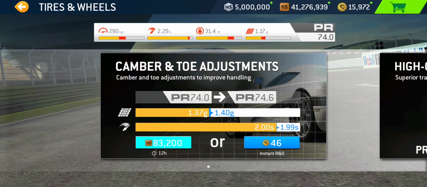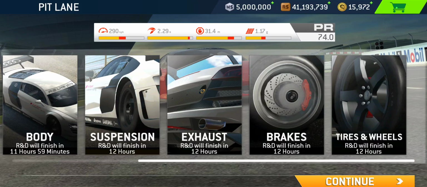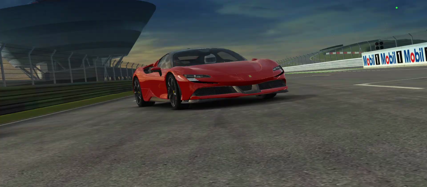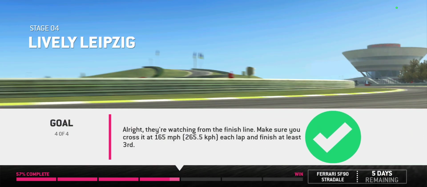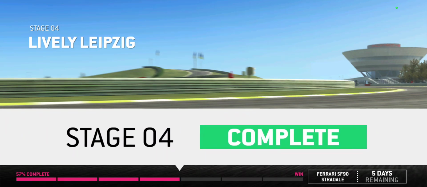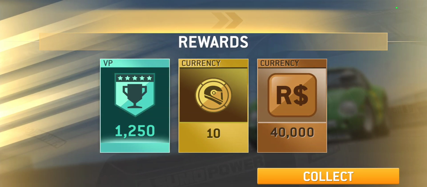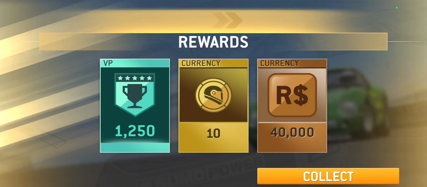By the time stage 5 rolls around, my car's performance will be a little bit more enhanced. There we go. But for now, it's time to pick up some rewards with the completion of goal 4. So what do we have today? We are picking up, drumroll, 1,250 victory points, 10 gold, 40,000 racing dollars. All right.